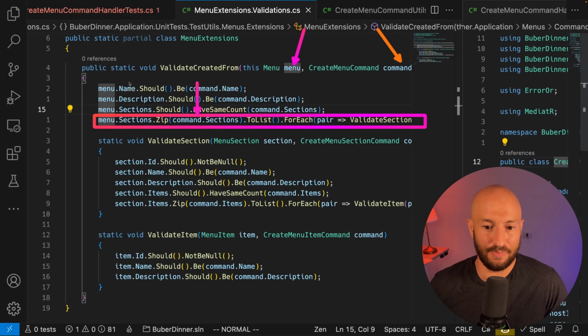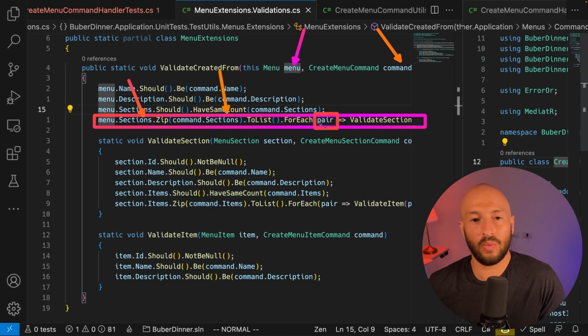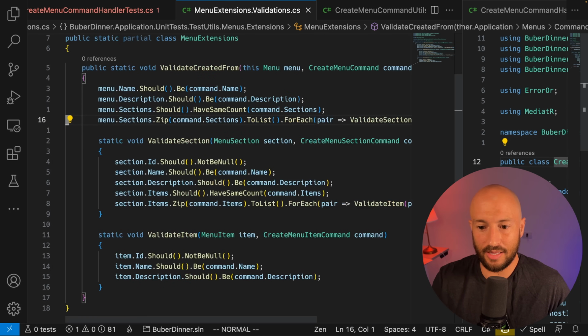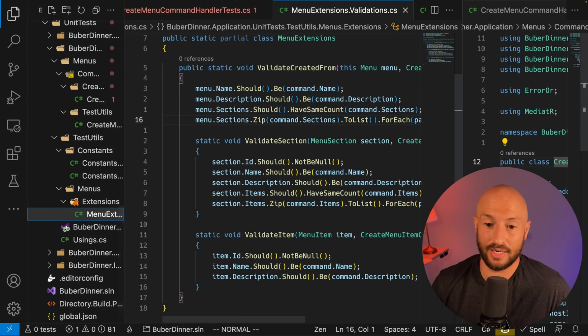So in our case, we're zipping the menu sections and the command sections, and over here we have the corresponding pairs within the two lists, and then we can compare them. So that's just a nice trick that if you're not using and you like it, then you can consider using.